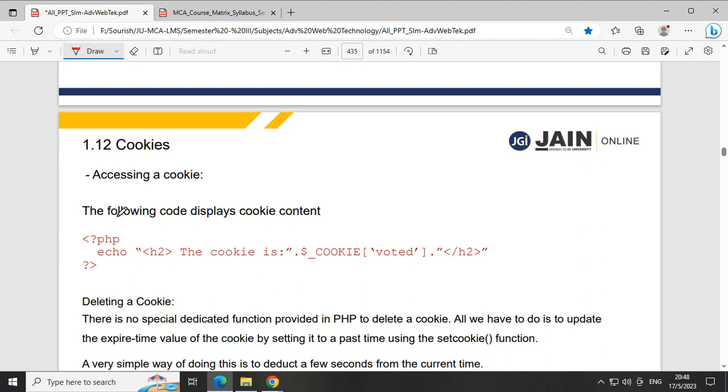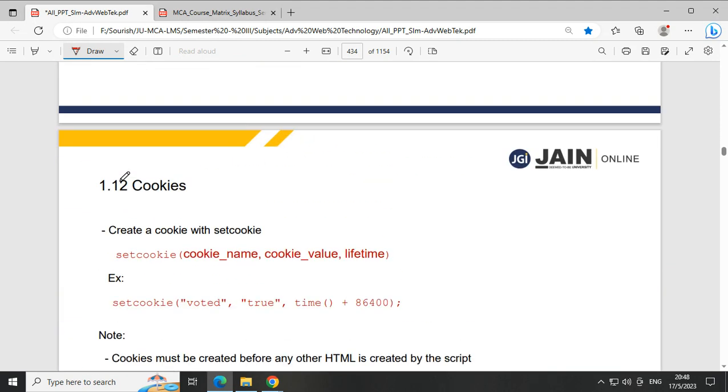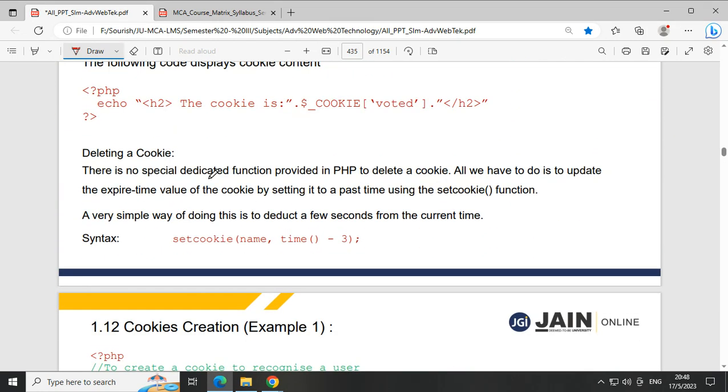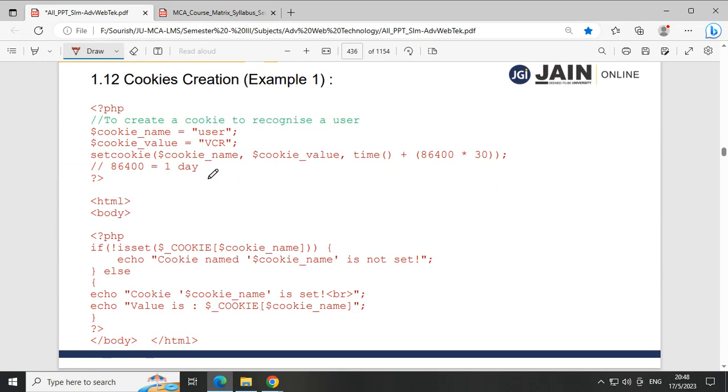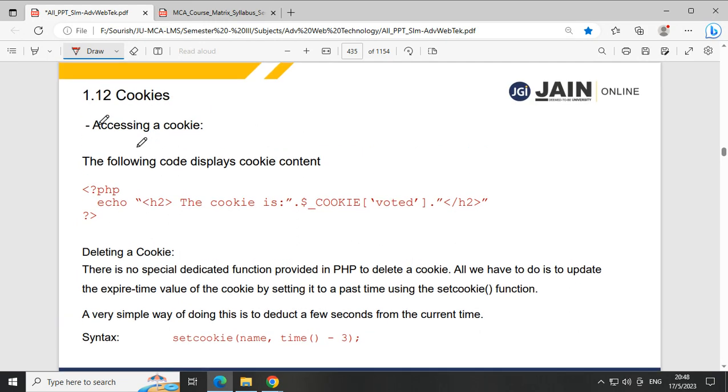Then cookies. What is a cookie in PHP? Again, it's a good question. Maybe you are going to get what is a cookie, either cookie or session.